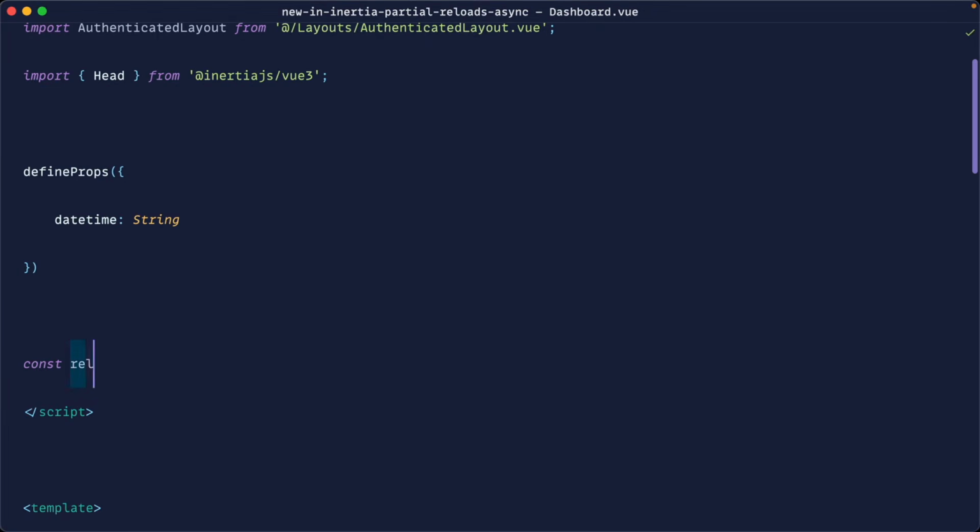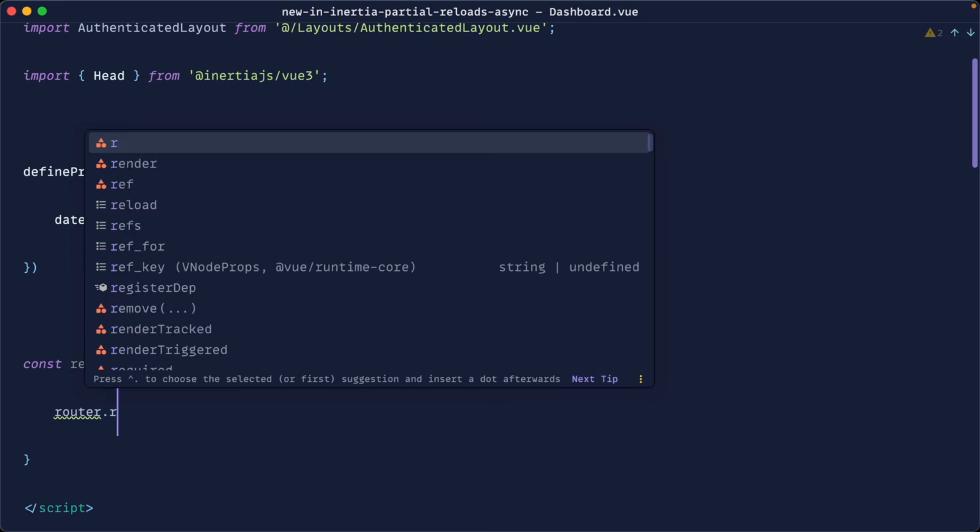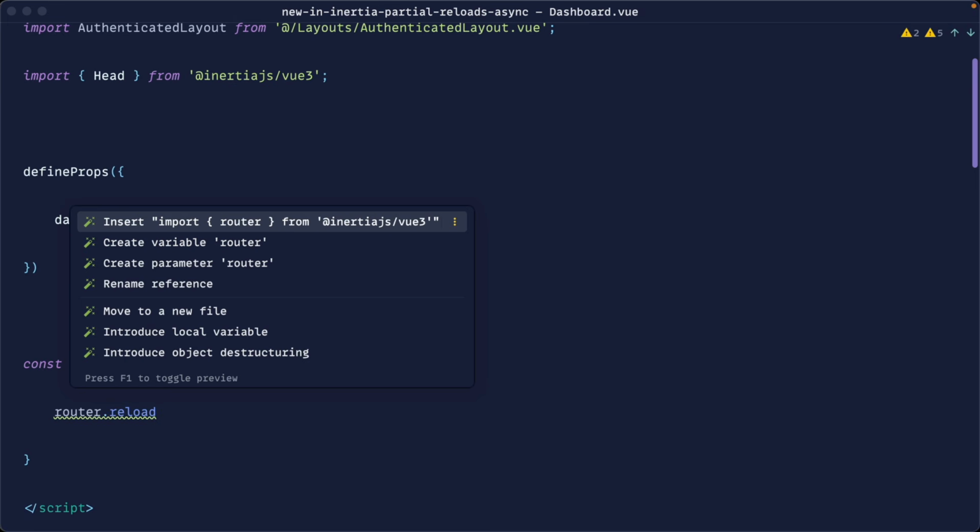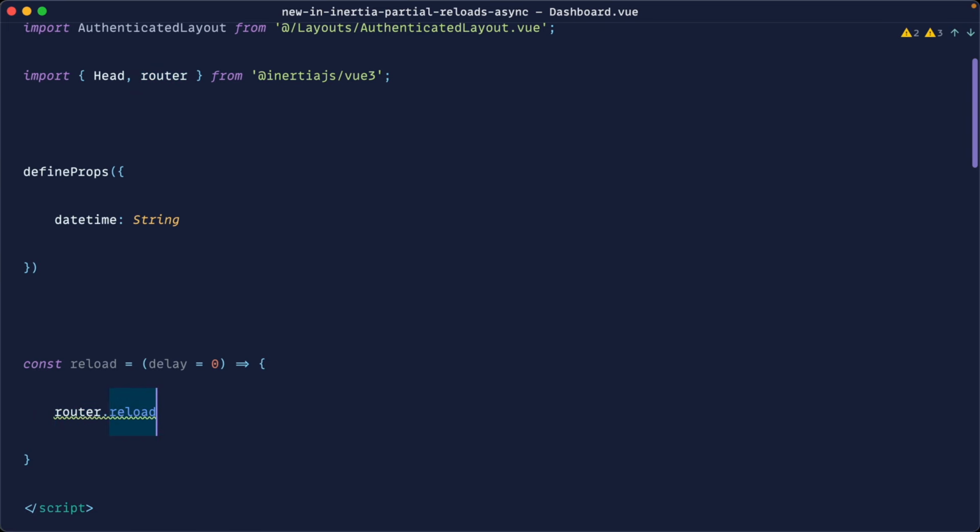So let's create a reload function in here to reload this, and we'll pass in the delay here with a default of 0. And we'll just use our Inertia router to reload this, so make sure we import this. And what we're going to do is pass the delay into our data. So let's pass that delay in. We can either do this or just this.